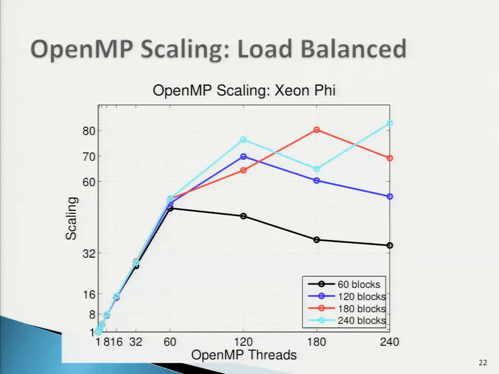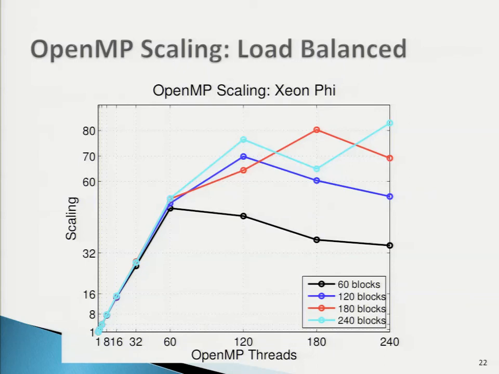So this is what happened when I went and changed the block dimensions to make it so that we actually had a multiple of 60 blocks. So I tried for domains that have 60, 120, 180, and 240 blocks. And you can see that for each case, we get very good scaling. It's linear scaling. It's not quite perfect, but it's still very good scaling, speed up to 60 threads. And then when we have only 60 blocks, if you try to add more threads, your performance actually goes down because you're trying to allocate more threads than you have bits of work to pass around. So you should really just stop at 60 threads.